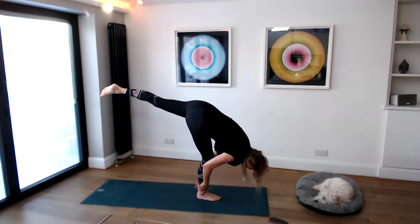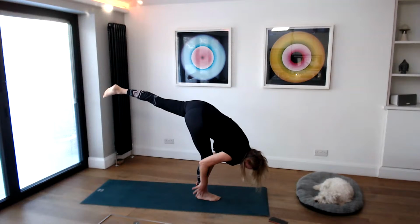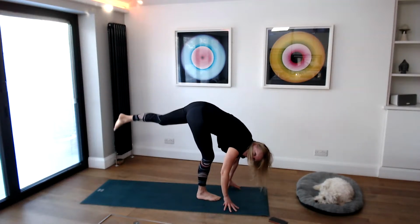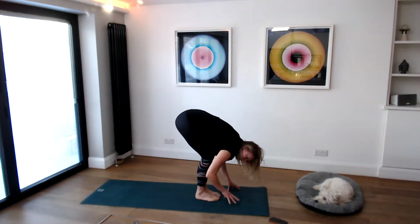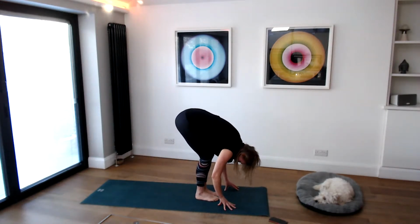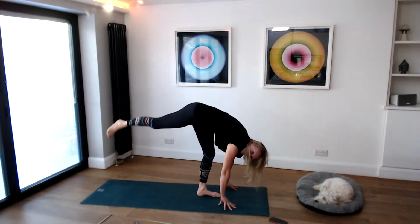Tap the fingers if you need to. Look at the big toe. And breathe. Lovely. Fingertips back on the ground. Let's change sides. So just make sure in the center you're nice and symmetrical. When you're ready, start to lift and stretch the right leg up into the air.